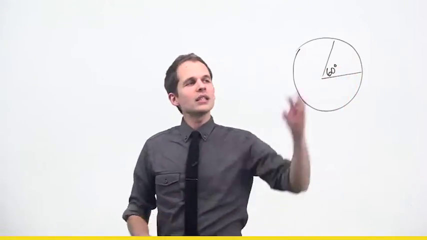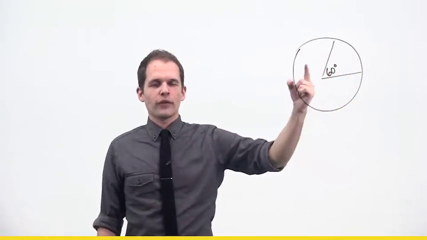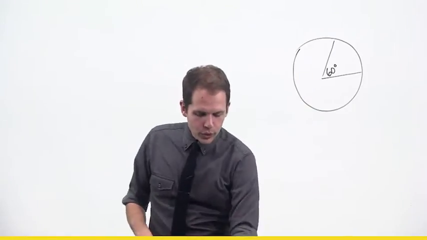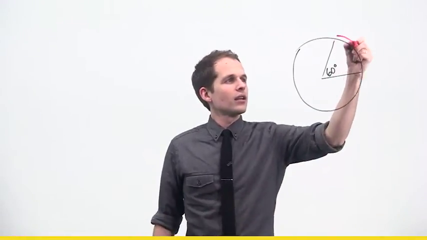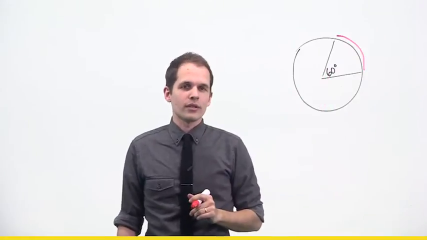If you see a question about arc length or sector area, they're testing one basic proportion. Let's say you have a circle with a central angle of 60 degrees. Then we know that this 60 degrees divided by the total of 360 is in proportion to this arc length over the total circumference, which is also in proportion to this sector area, the area of this wedge, over the total area.